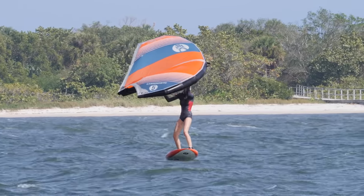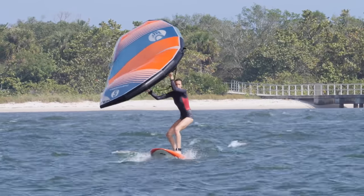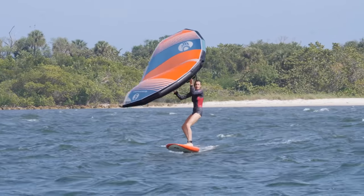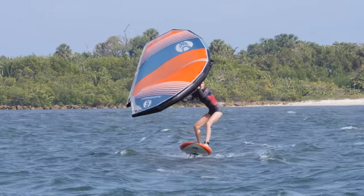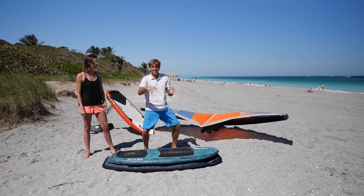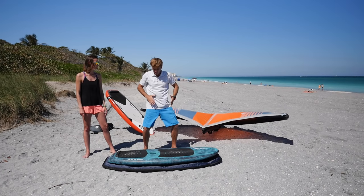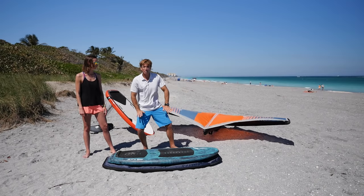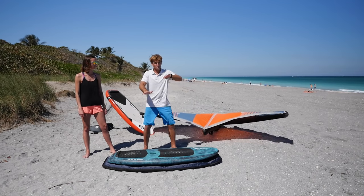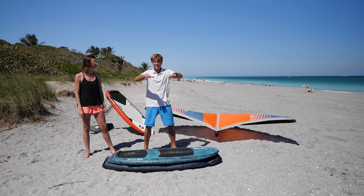A lot of people out there struggle with unsticking the board, and it's very important. Now, if you think about it, it's a huge surface area, it sticks to the water. So we need to unstick it. Just because I'm perfectly balanced and I have the wing and I'm ready to go and I have power, I may go like that and all that stick will just not let it come up. So the only way to let it come up is to take your hips, shift them back, push down on that back heel and try to unstick that nose so that it can release. Remember, when it comes up, you got to center it off or else it's just going to go up. So you want to just release it, center it.